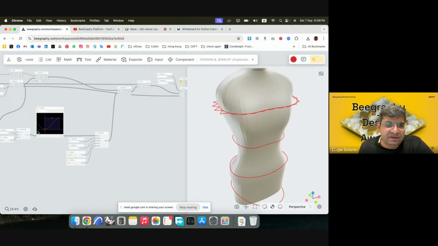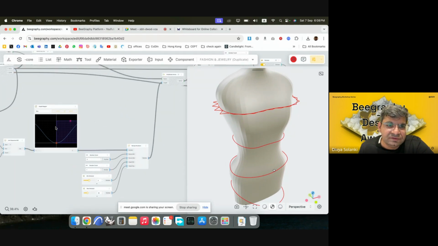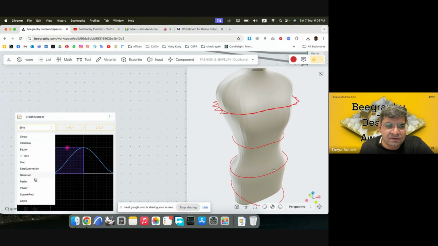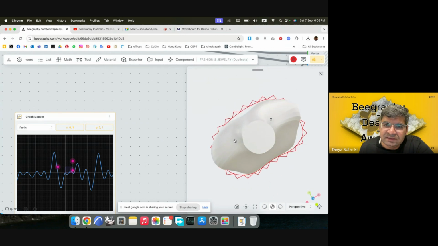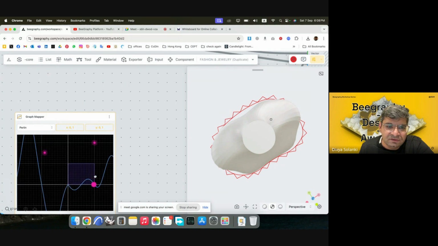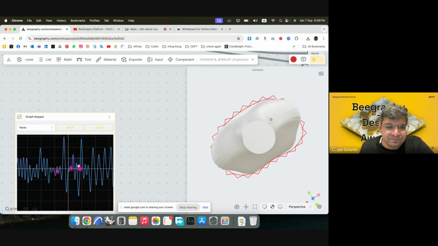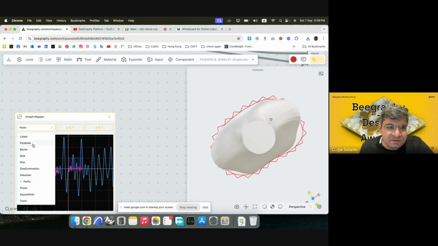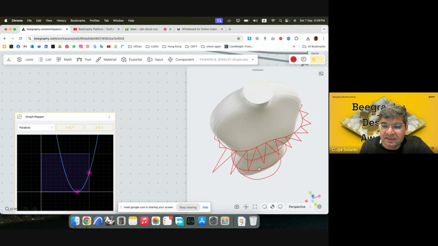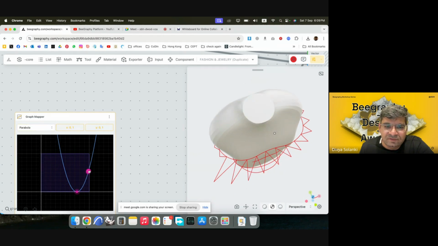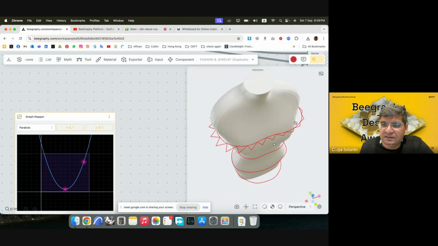I'll move this ahead. We can also change the curve. So if I go for a perlin, you can see it is not as variable, but I can increase the size to increase the variation. Oh, it's too small. Or we can go with parabola. So you can see there's quite a lot of variation now. We can always play with how much variation we want. I don't want it to be too strong, so we can just go with a simple geometry. So as you can see, now it looks good.